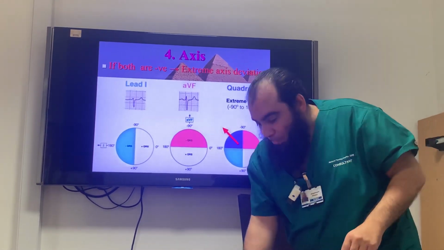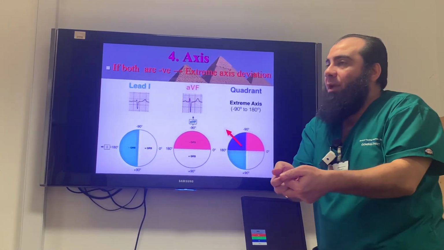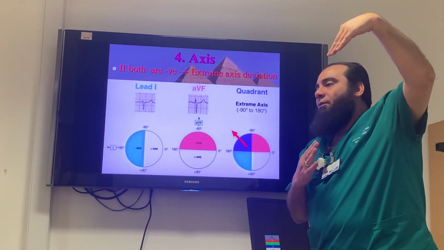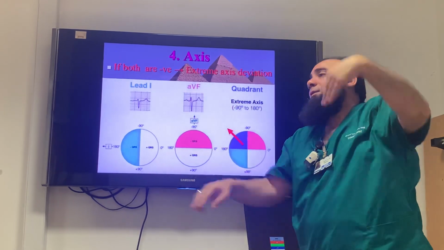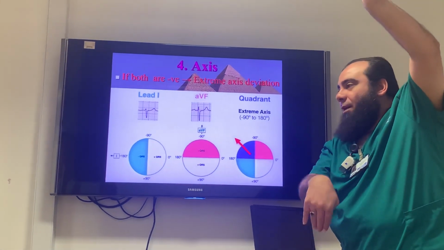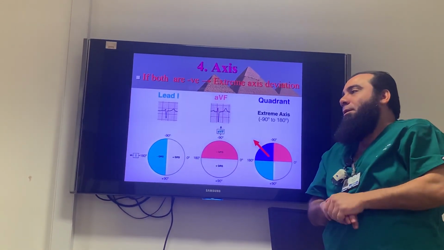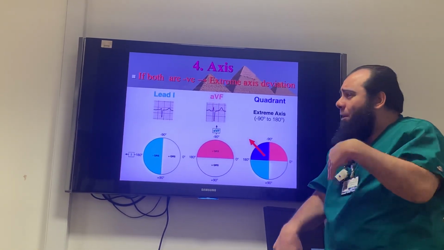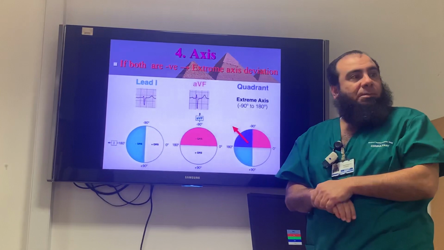If you love or like someone, you are going to be looking at him, or giving him your back. So lead 1 and the AVF: if they fall in love, they're facing each other, that's right axis deviation. If both of them dislike each other, they're leaving each other, it is left axis deviation. Up is normal, we have to look up to the future. Down is something wrong, meaning indeterminate. Does it make it easier?